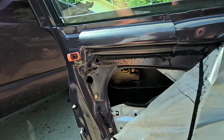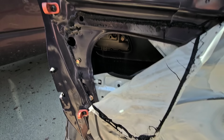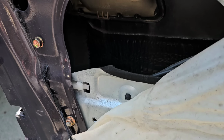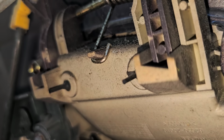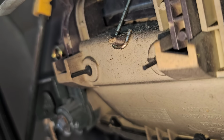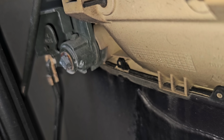Now the problem is, in order to get that lock rod off, let's see. Yeah, you can see the lock rod and you can see the actual actuator there for when you actually pull the handle. That's the yellow up top. That's the lock rod down there. So I got to disconnect them.